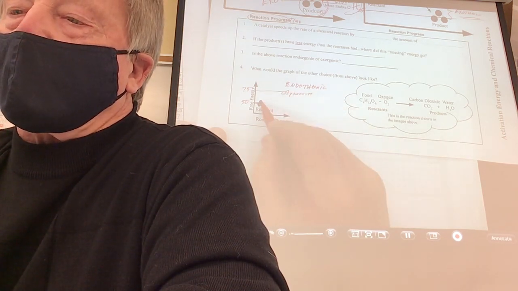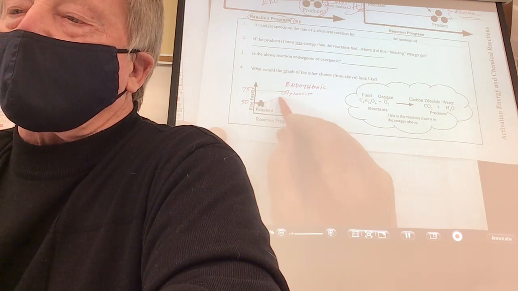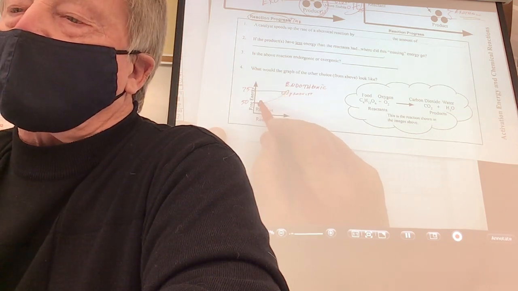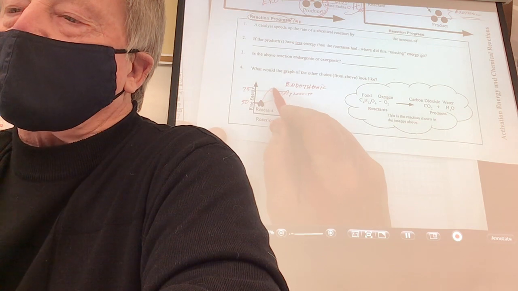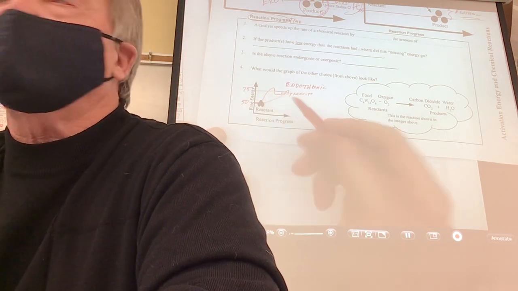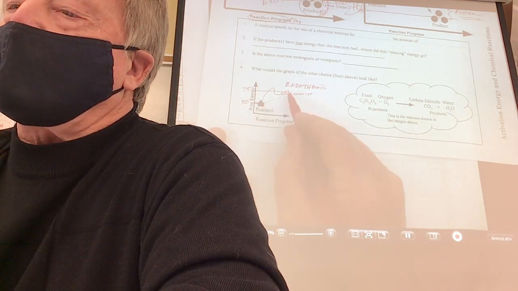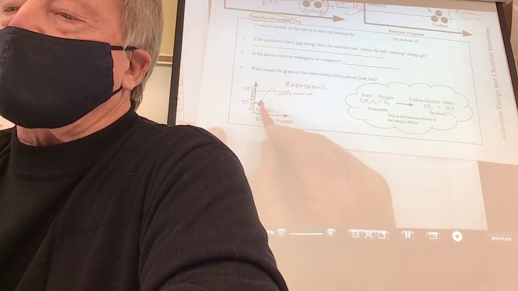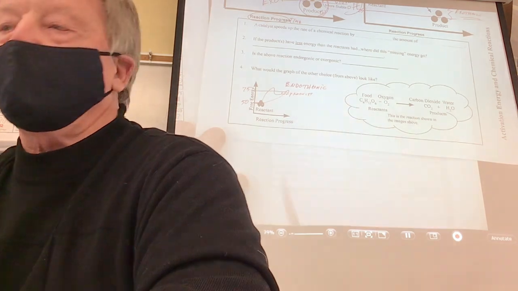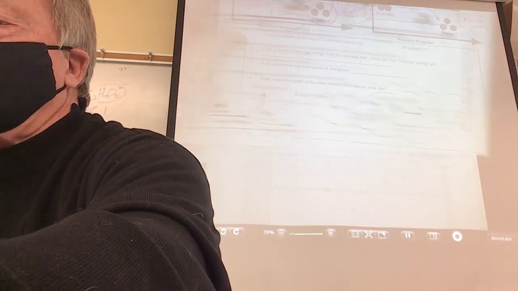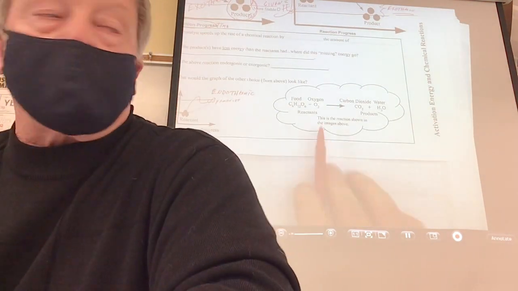Now, if you thought the reaction could take place just like this, you could draw it like that, but it's possible you still might have needed some activation energy and still ended up like that. It could have been like that, you get that? But if you had the products here and the reactants here, then you know that's that. And maybe for the first time, this might make sense to you.